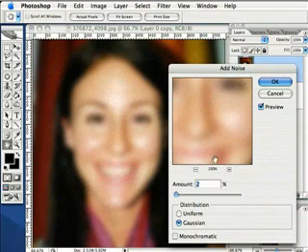Down here where it says Amount, I seem to be having very good success with somewhere between 2 and 3. You may find something higher than 3 may be a little bit too much for you. But go ahead and try number 2, and we want Gaussian right here, and also make sure Monochromatic is unchecked for this particular one, and then just go ahead and click OK.